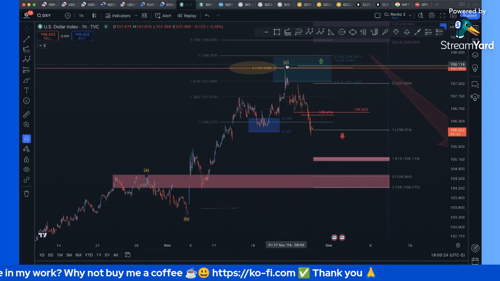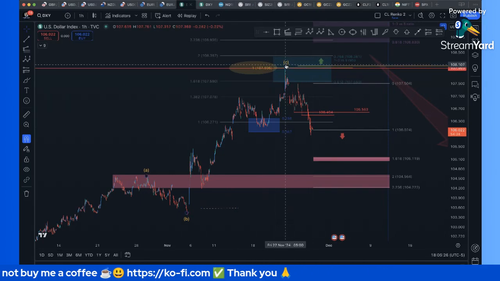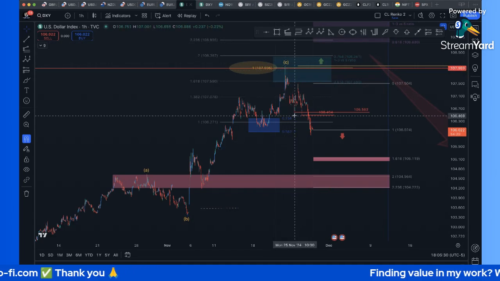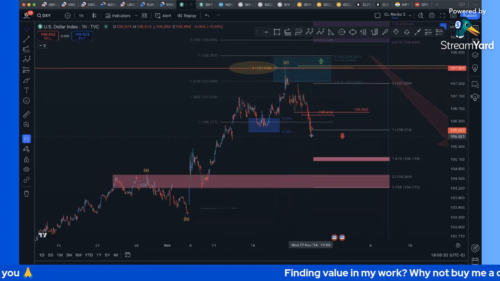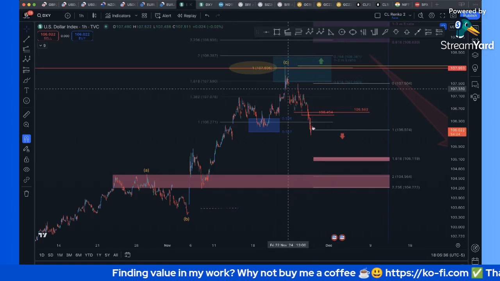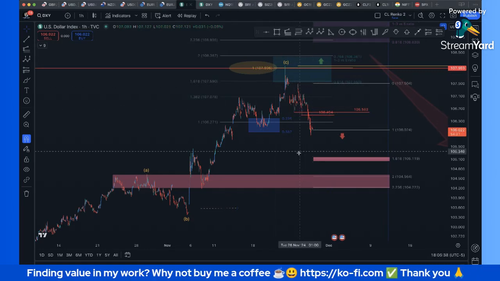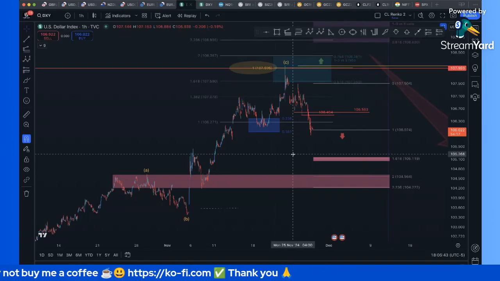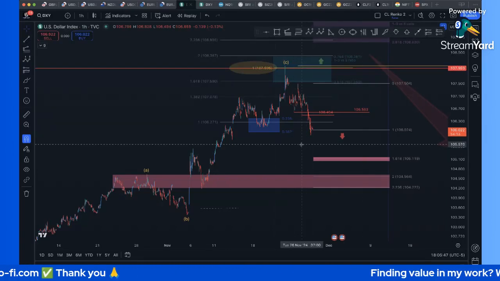And a wave 4 is typically composed of 3 waves. This looks like 3 down so far, only 1, 2, 3. And even internally, it's only 3 down so far. So this is moving in 3s. Impulsive moves confirm a top. In this context, you want to see a 5-wave move. We don't have that. We only have 3 waves. So I'm not going to say the top is in yet.